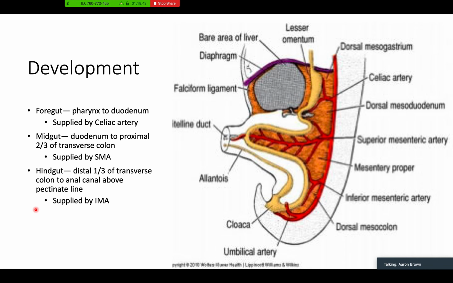And so all of these parts of our GI tract are going to have nerves traveling to it, right? So we have our parasympathetics that will increase how much digestion we're doing and increase the peristalsis and the contracting of our different parts of the GI tract. It's also going to regulate the blood supply to our GI tract. And so the nerves that are traveling to our GI tract are going to travel along with the blood supply.